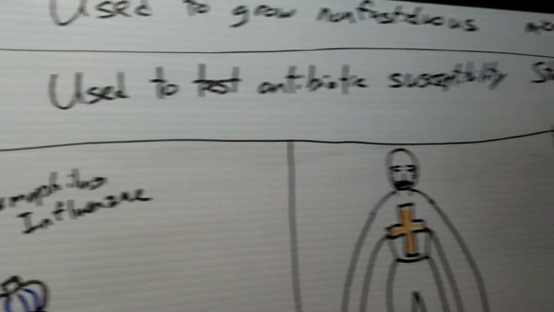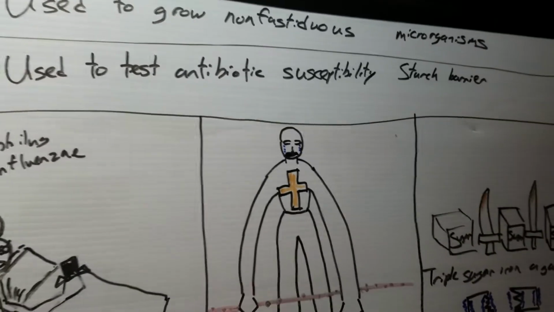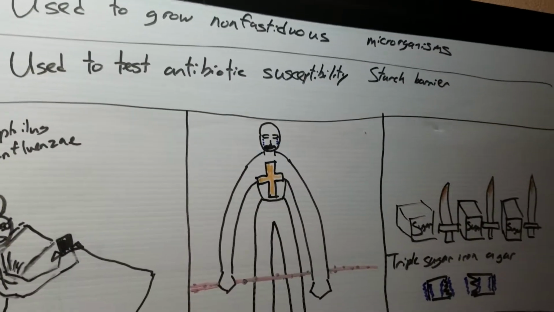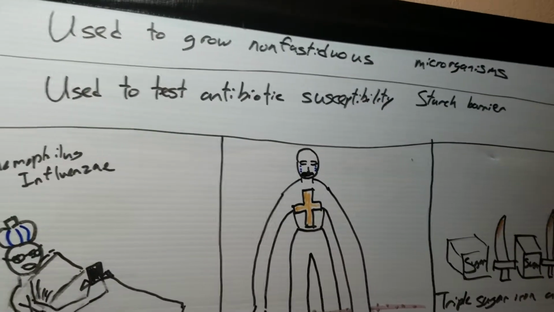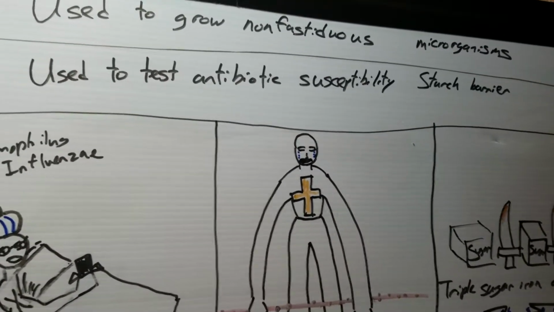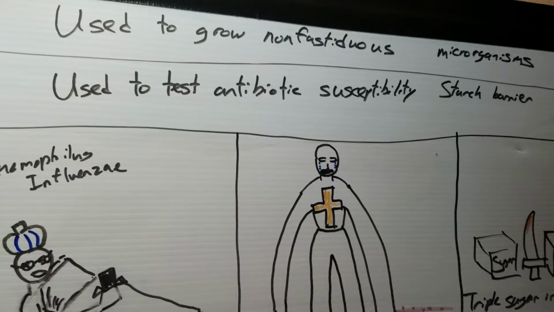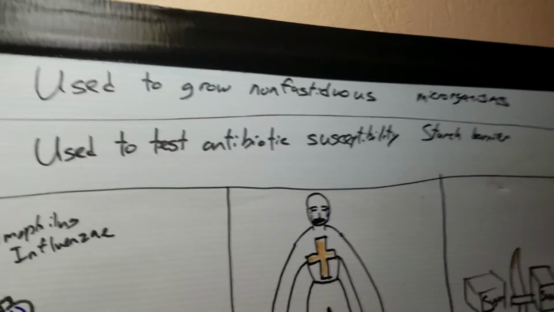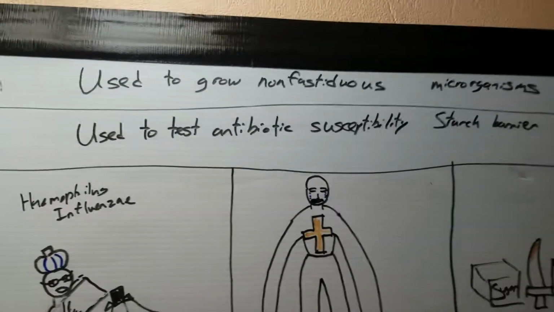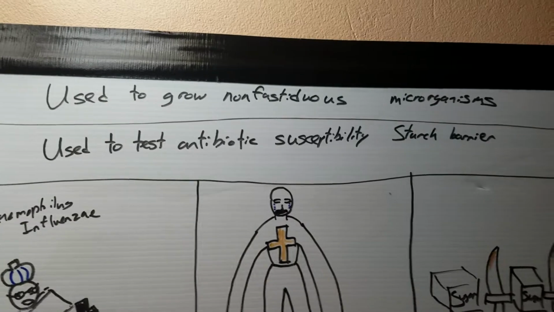And the thing is that it's used to test antibiotic susceptibility. We put some starch in there to make it as a barrier, and it's not usually lethal to the bacteria, but it will slow down their growth. So if you think about it, politicians are annoying, but they won't kill you, usually, hopefully. Could, but usually they're just talking to you and trying to convince you to do something, whatever.